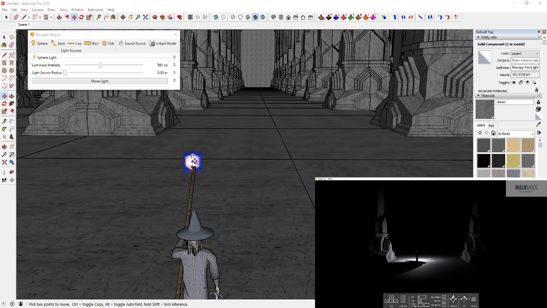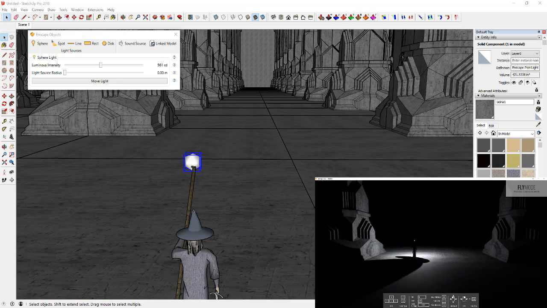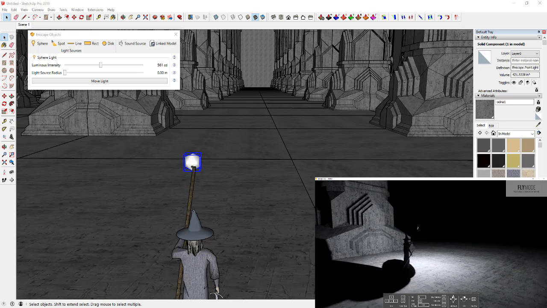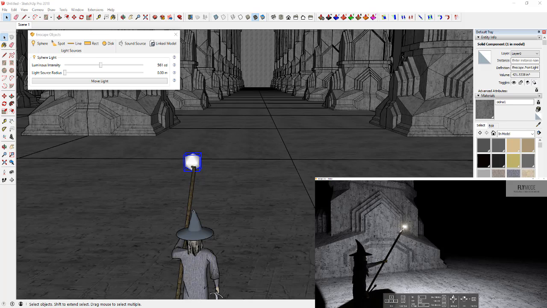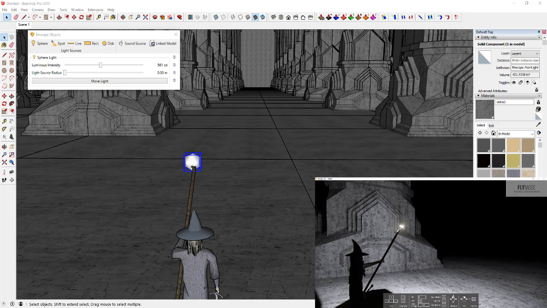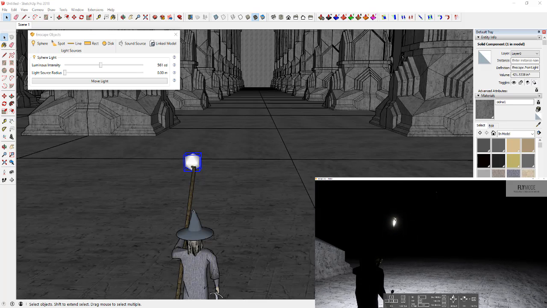And so one thing I'm going to do really quick is adjust this staff, because right now if you look at your image, you've got this point light in here, but if you really kind of zoom in on it and fly in, it doesn't really look like the light is emanating from that very much. Really the only light you're seeing is where this is intersecting with the faces in this model. And the reason for that is because your point lights in Enscape are going to be invisible.